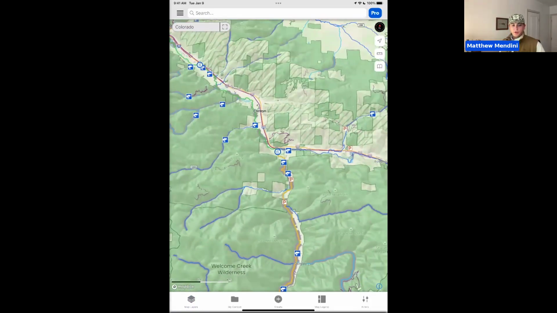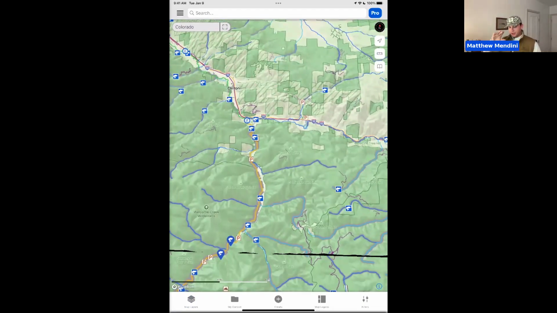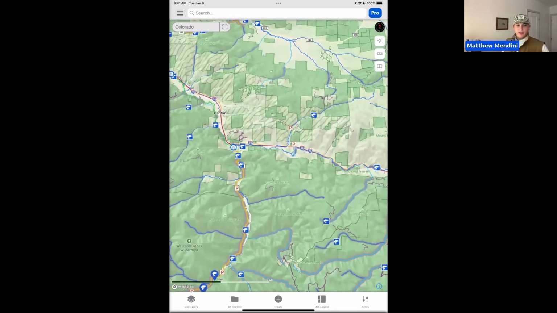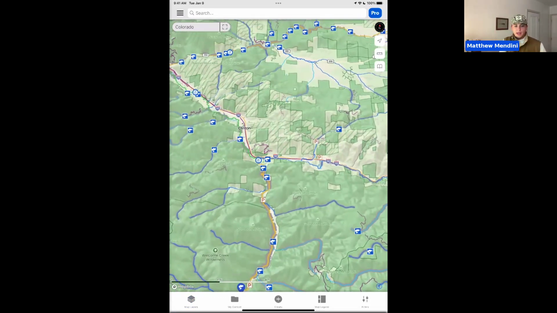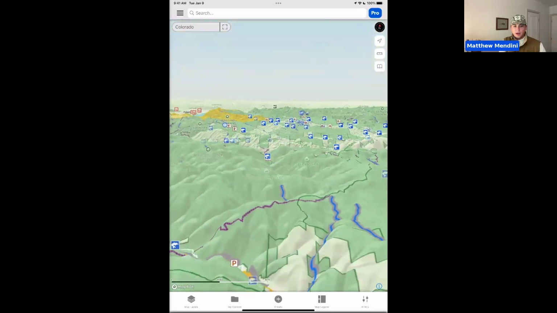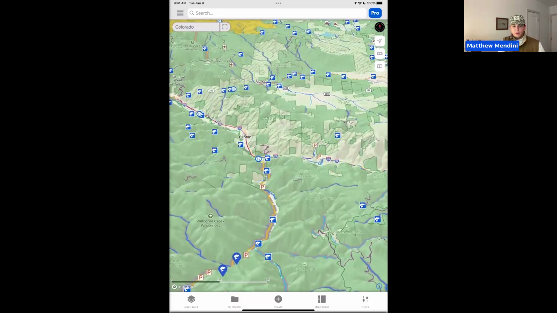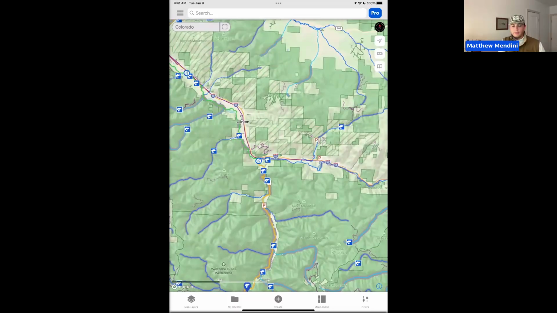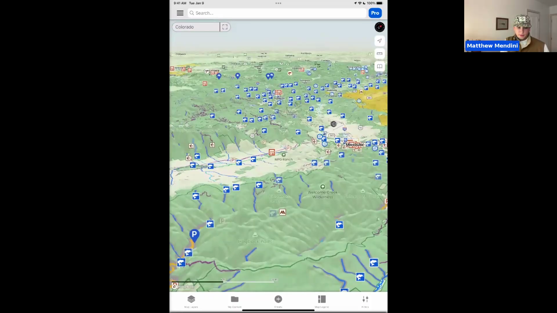We can pinch and zoom per normal, but if we want to change that angle so that we can really start to see that 3D, we're going to use two fingers. This again is going to be where that two finger swipe comes in. So we're going to take two fingers, press both of them on the screen at the same time, and move our fingers up the screen. That's going to take us down. And if we do that two finger press and move our fingers down the screen, that's going to take us to that overhead view.